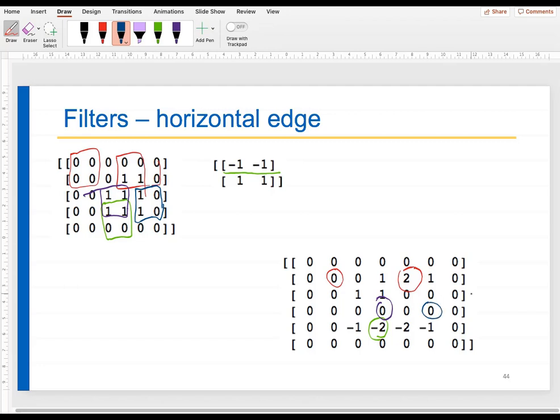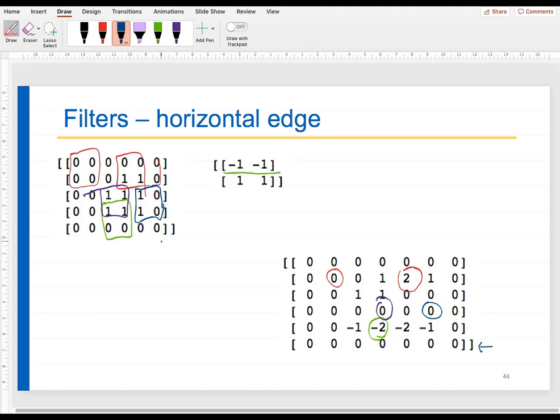Is this clear? How did you get the last row of the second matrix? How do I get this? Because when you selected 1, 1, 0, 0, it gave minus 2. But it's not in the last row, it's in the second last. Yes, so it's 0 padding. 0 padding means I want to find whether there is any edge here or not. How do I find it? So I introduce an extra 0 row here. It's called 0 padding, and then I find it.